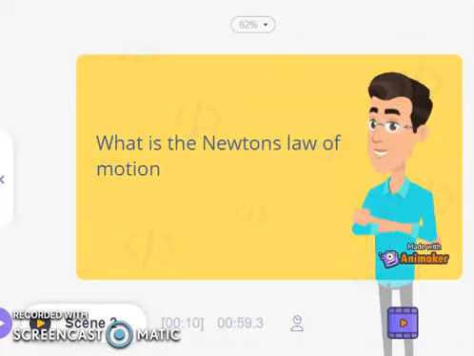That law simply explains to us the momentum of a body, and it states that the momentum of a body is the product of the body's mass and its velocity. Mathematically, we can say that momentum is equal to mass multiplied by velocity. The SI unit for momentum is the kilogram meter per second. This is the same as the Newton second. Of course, momentum is a vector quantity and its direction corresponds with that of the velocity.